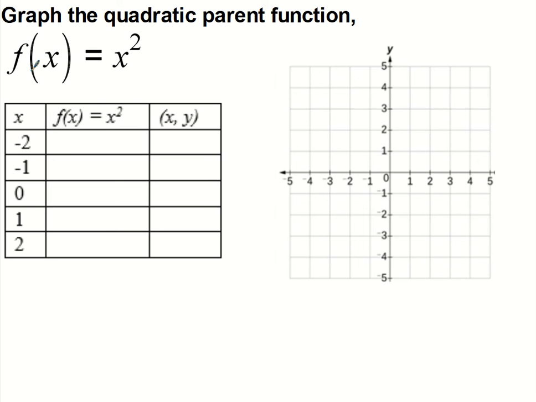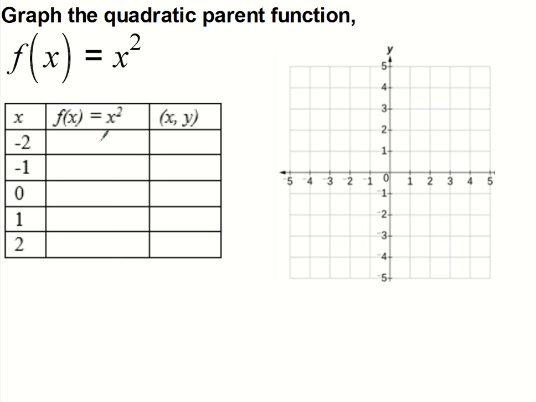So, a quadratic function has to be quadratic, which means it has to have a power of 2 for its highest degree. As always, whenever we learn how to graph functions, we're going to start with the parent function, and then we're going to change it around a little bit. So if I'm looking at the parent function f of x equals x squared, if I ever want to know what it is, I can always just plug in values for x and figure out what the y is.